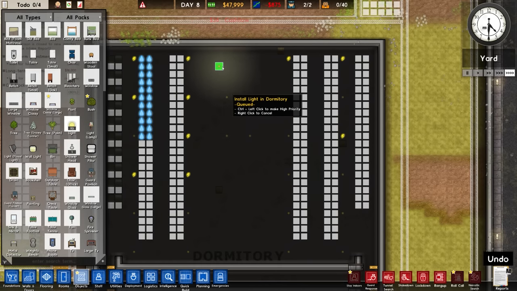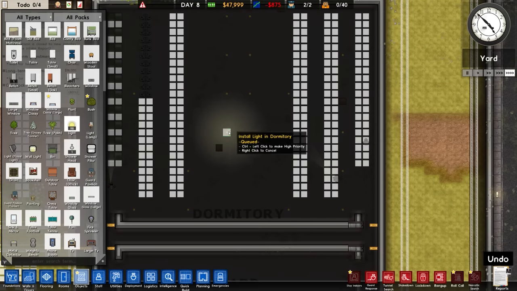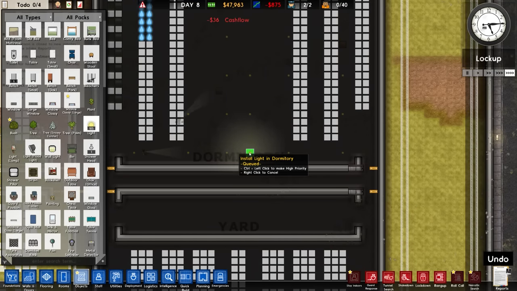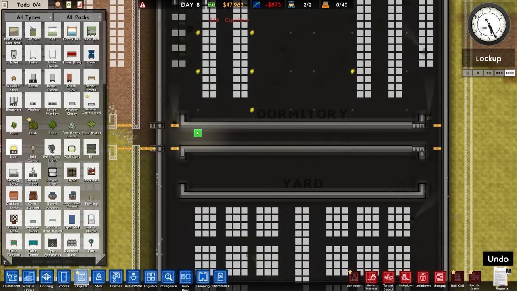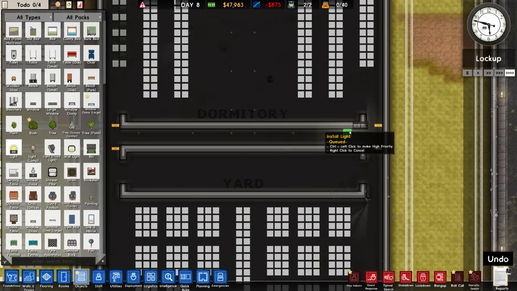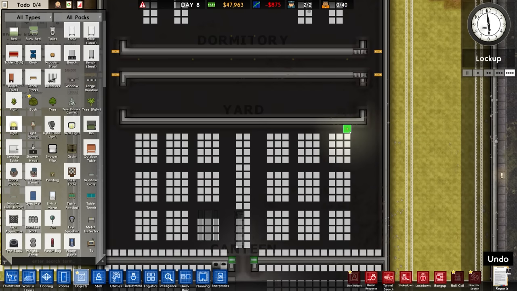Yeah, that means lights are very close to the middle. So what? That's where all of the games stuff will be. So hey, it works out. Let's just place them in here. And yard, we're not going to have any.